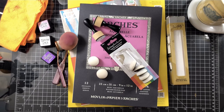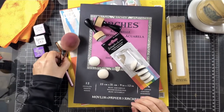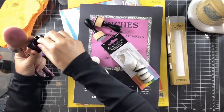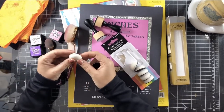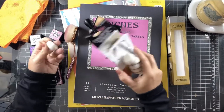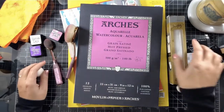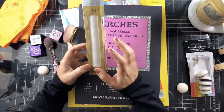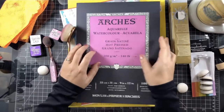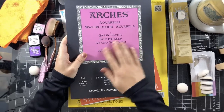And with that being said, we're going to get started with the video. So the products I'm using today are some distress ink. I've got picked raspberry, spun sugar, and wilted violet. I've got some makeup brushes. I've got the mini foam blending tools from Ranger. And I've got the new domed applicators, the foam blending applicators from scrapbook.com that I thought we should try out. And I'm also going to be using a craft mat. I'm using the Tim Holtz one. You can use whatever one you want. I like the mini one because it doesn't take up a ton of space and it's perfect size for blending on small cardstock. The other thing that I'm going to be using is some hot pressed watercolor paper.